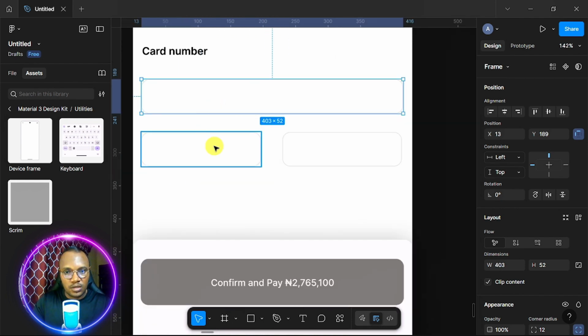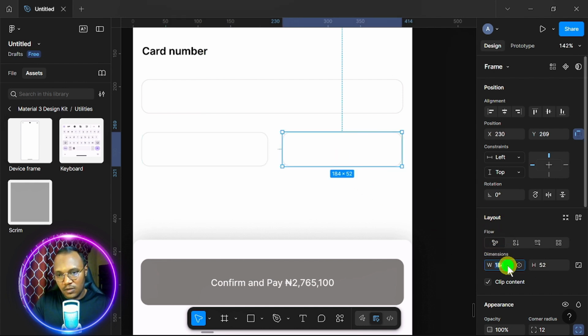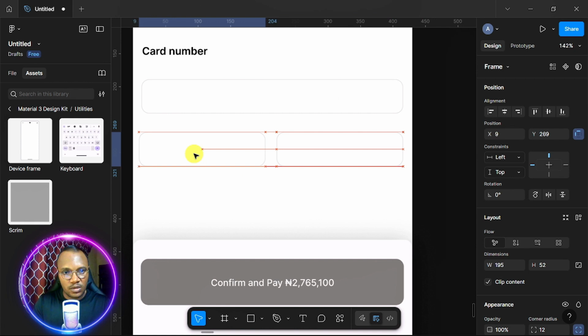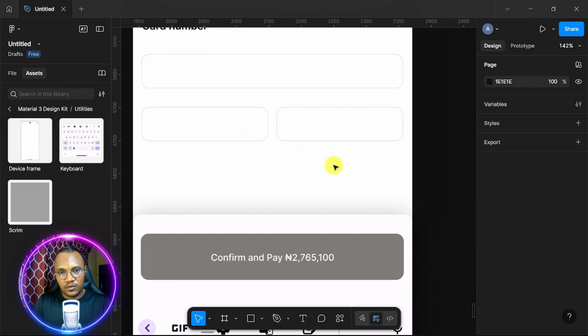So to have this, and 195, so this one to 195, that's the width. Let's balance this also. Let me see, it's okay. So I'll just click on this. So I have this.